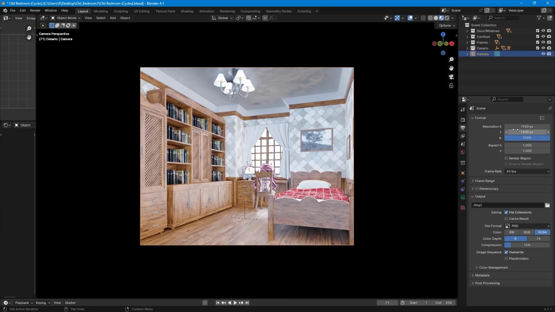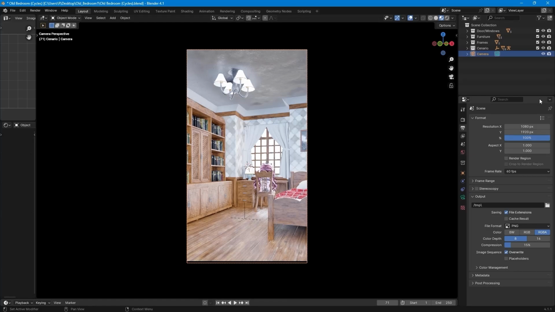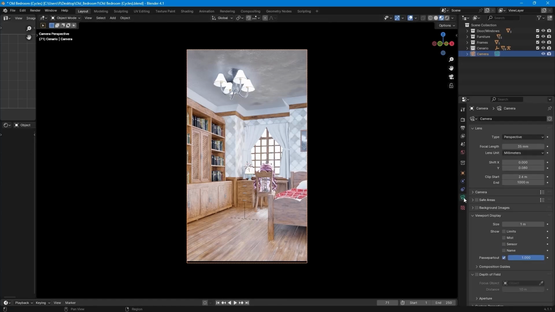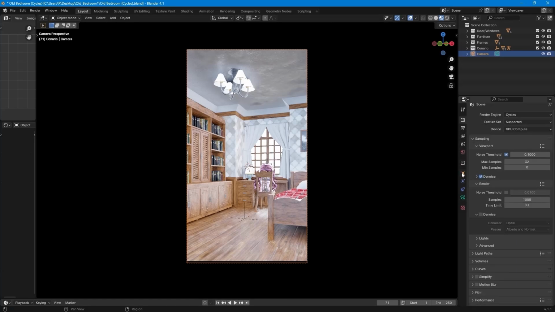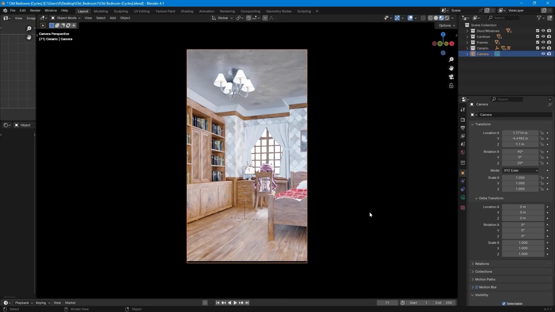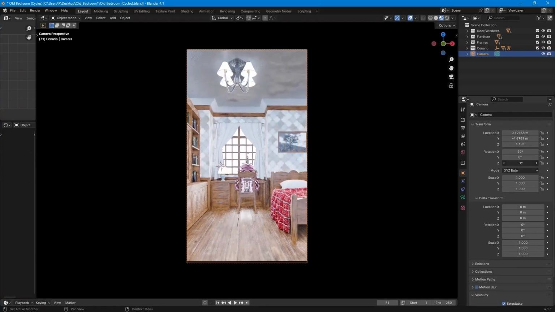what you'll need to do is go to output, and you'll need to do the phone scale. So basically the X needs to be 1080 and the Y needs to be 1920. Okay, so after you're done and you can already see the sizes, all you'll need to do now is to then move the camera. You'll be able to move it in object mode again, so you'll simply move, rotate it however you want.